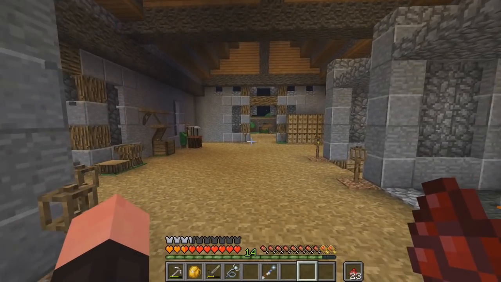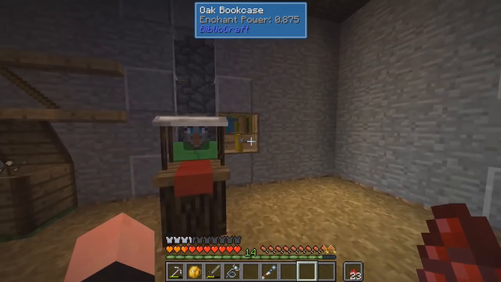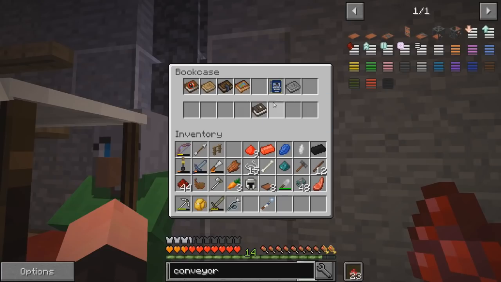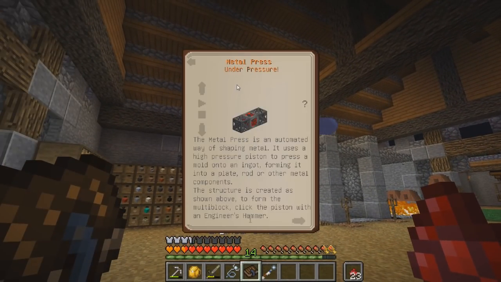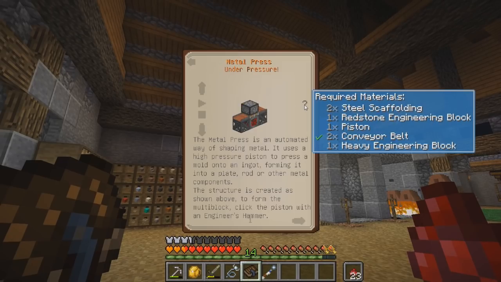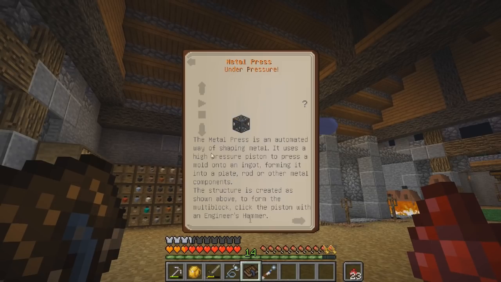Let's go over here to the bookcase where we finally have a central location for our books. I feel like there's a book missing right there. Materials and You, Immersive Engineering. There we go. Metal press. Look at that, it remembers the last thing I was looking at. That is awesome. So 2 steel scaffolding, 1 redstone engineering block, a piston, 2 conveyor belts, and 1 heavy engineering block is what we need to build this.